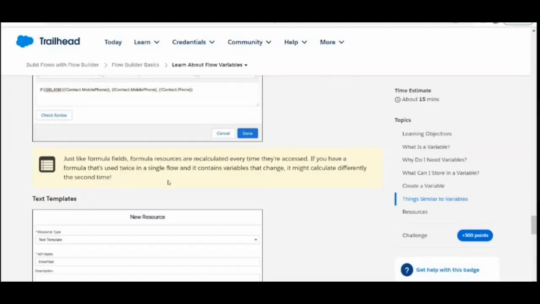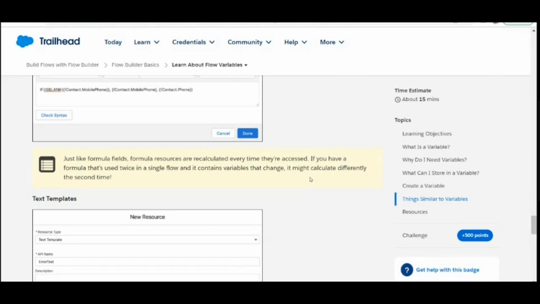So in general, when you use formula fields, when you click on a record, do something, and then click on the save button, the formula fields will be executed. Executed in the sense it will get calculated.